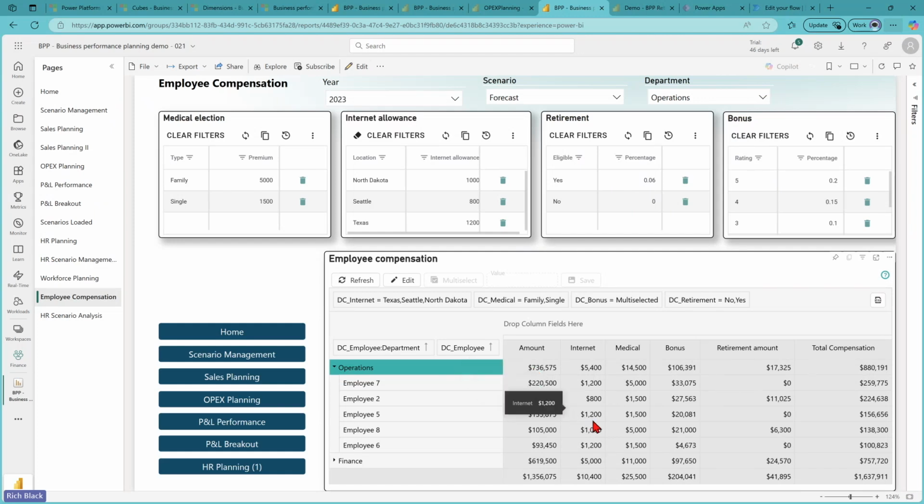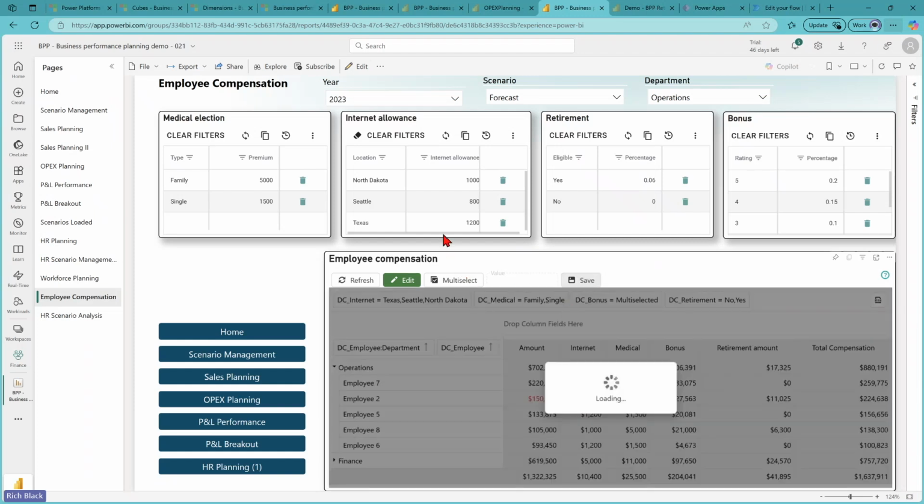So if we have a base compensation and we add some allowances, or we multiply that to determine maybe the contribution to a retirement account for an eligible employee, or the amount of a bonus determined by a performance rating, we can make changes to not only these base values, maybe for an individual entry or an individual record here. We can make a change here. We can also make a change to our allowance, for example, and we can see the impact of that allowance also calculated.